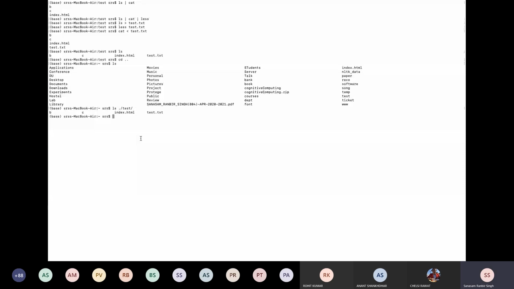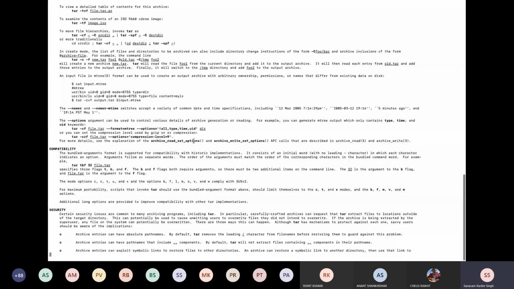What I can use is tar, or I can also use ar. ar is a very basic archiving tool with lots of limitations, so mostly you are going to use tar. Let us see what the manual for tar says. You can create an archive with many options. Please go through these different options. I'll just show you some of the examples.